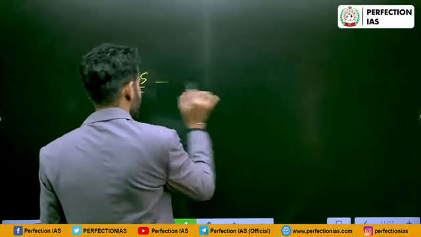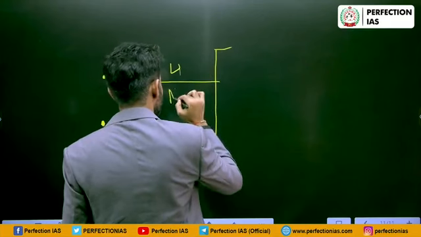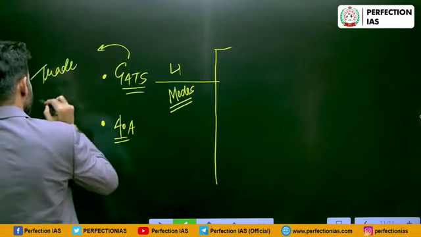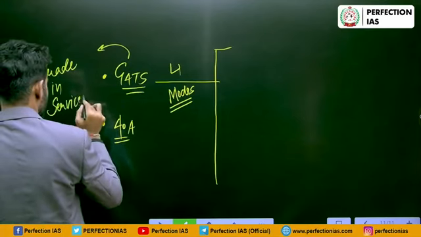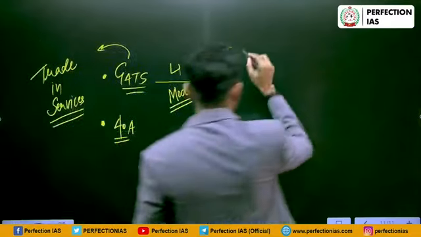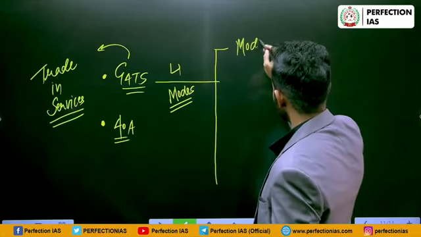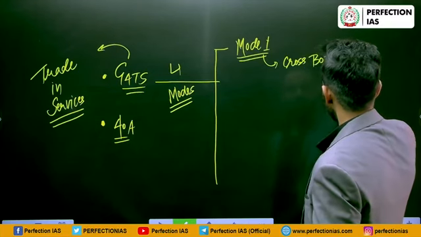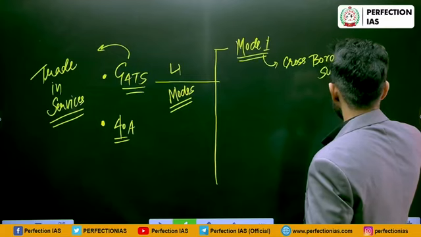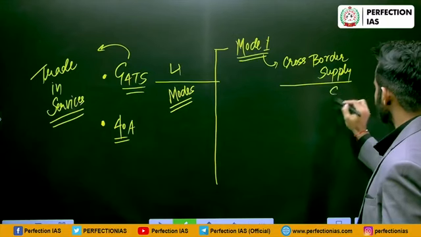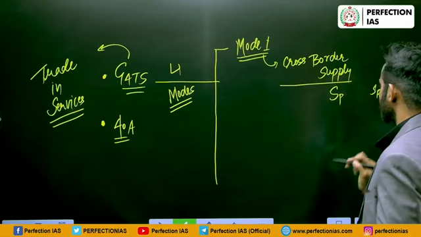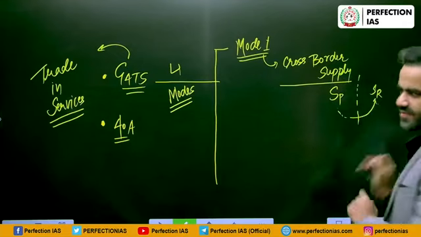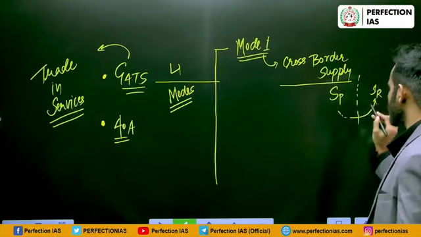Under GATS there are four modes of services. It is the General Agreement on Trade in Services. Okay. Now first is mode 1. Mode 1 means there is a cross border supply of services. What does that mean? It means the service provider and service receiver are in different countries, and the service provider is providing services to the service receiver. No one is changing or shifting their countries. So this is cross border, that means through the border the services are provided.